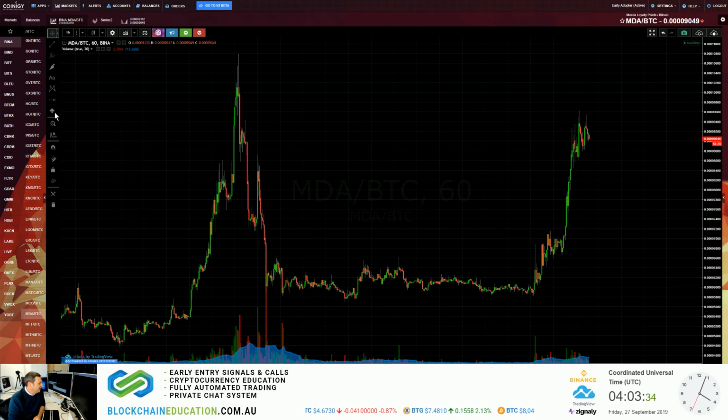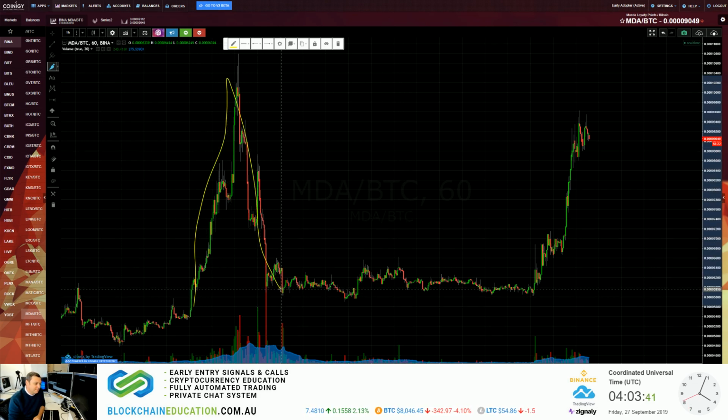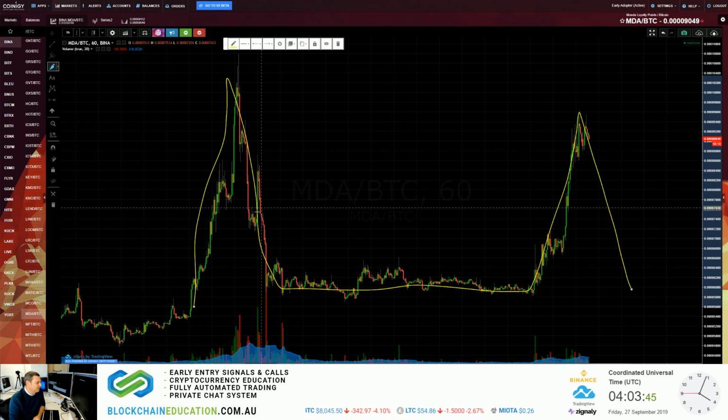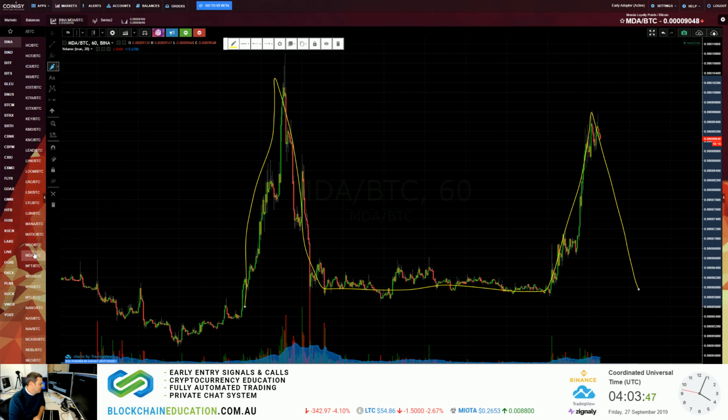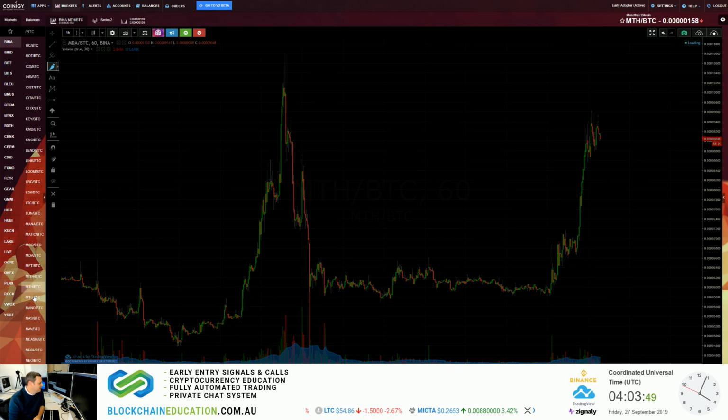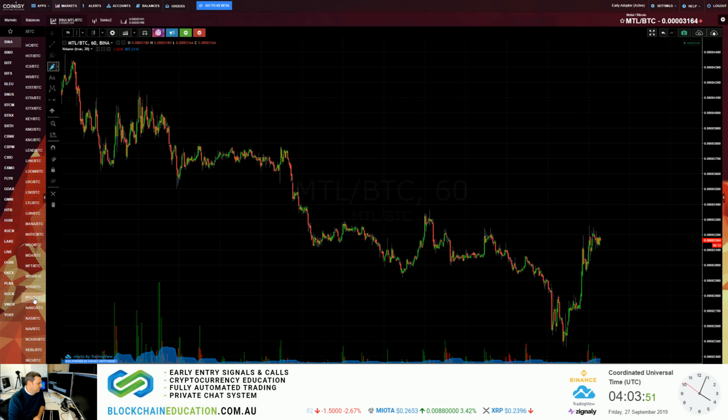But a coin like this, normally I wouldn't consider a trending coin. In actual fact, it was more like an explosive pump and dump thing with a bit of ranging sideways market, and now it almost looks like it's doing another pump and dump thing. So this is the sort of thing that I would avoid normally. Myth, I think, has been doing pretty well. I know Metal's been doing pretty great. Nice little recovery here, breaking out. Our algorithms are starting to pick this up.